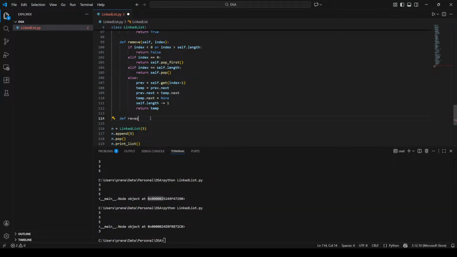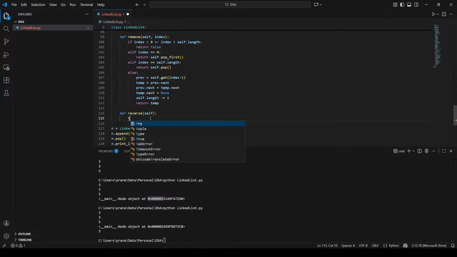Then there is one function to reverse the linked list. Temp equals to self dot head. So we will iterate using a for loop in the range.